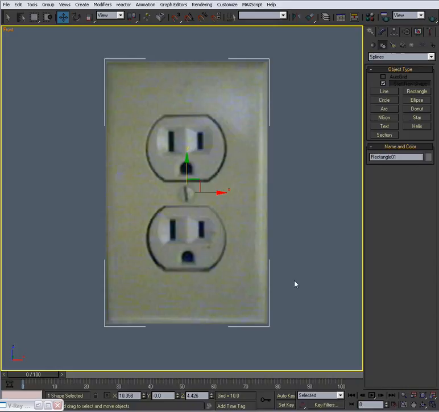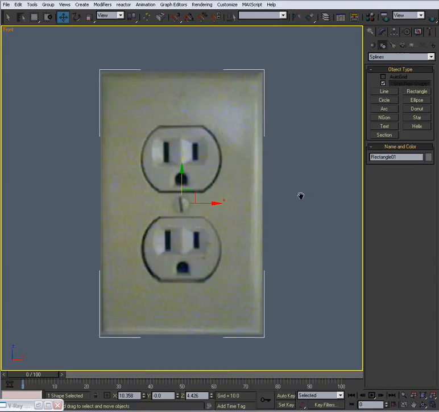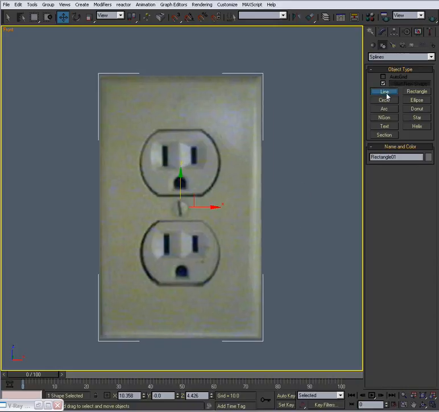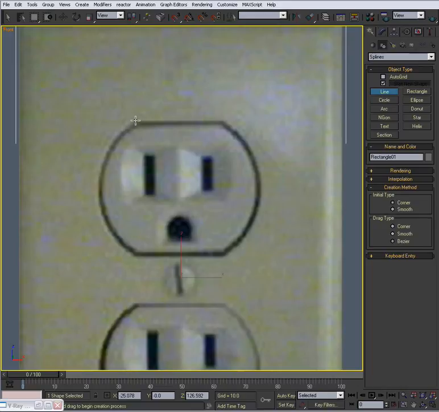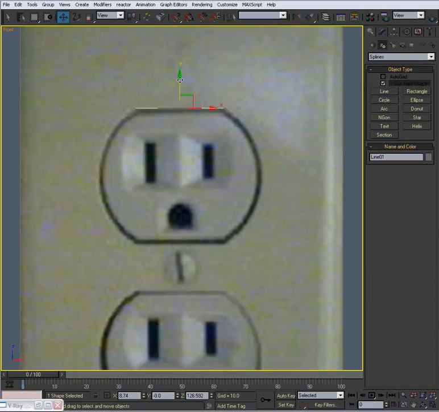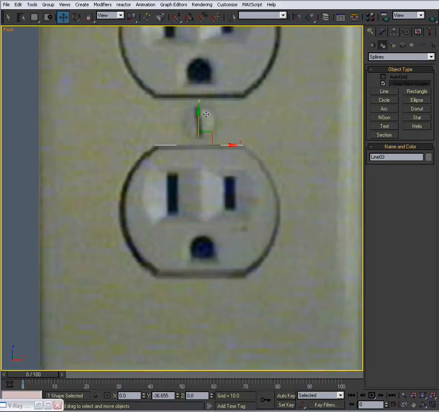Alright, and then when we have the rectangle done, we're going to say, okay, great. Now we're going to get a line. And I'm just going to click right there, then hold Shift down and click there. Right click to end it. And I'm going to Shift drag a copy down here. And then Shift drag another copy. And then yet one more, just like so.